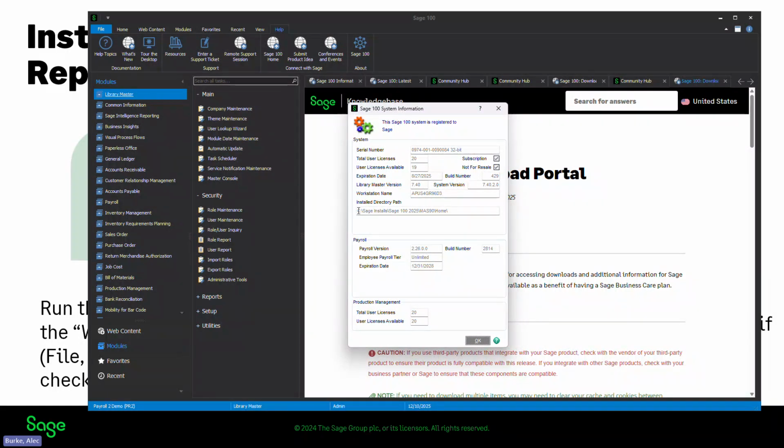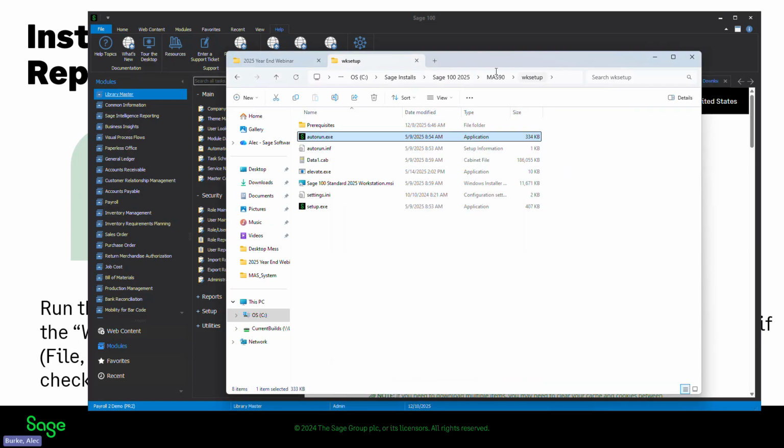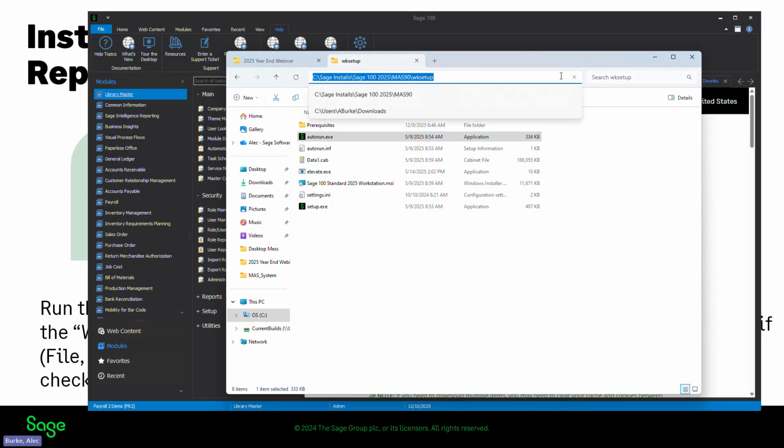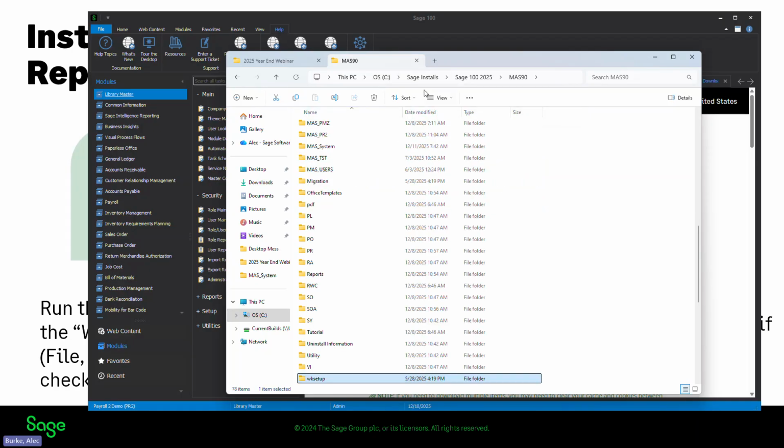And then you'll see the system information screen. Right in the middle, you've got your installed directory path. So you want to ignore the word home. The path ends in #90. So you can just copy that, open a Network Explorer window. Obviously, I've already got it open here. Paste it into the path at the top and hit enter.